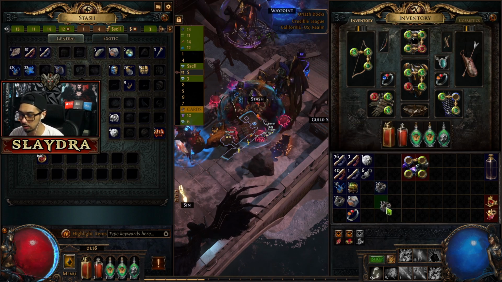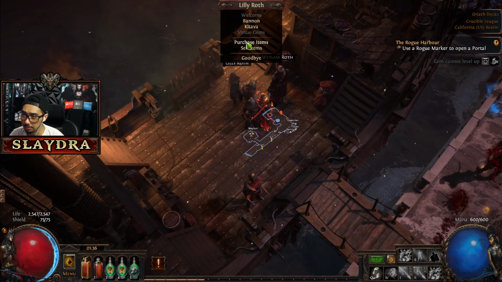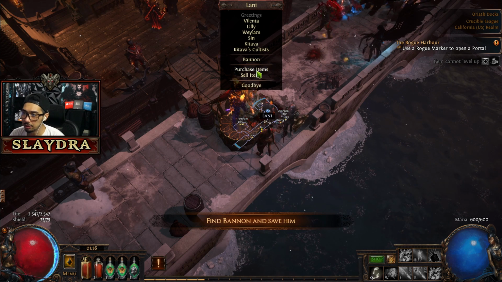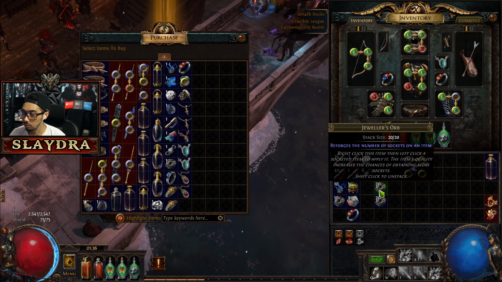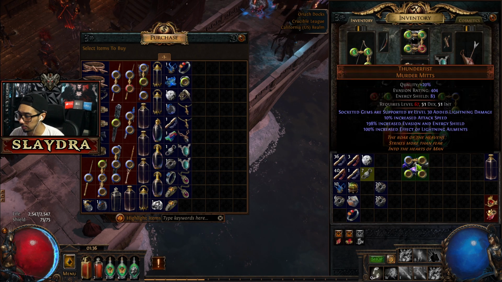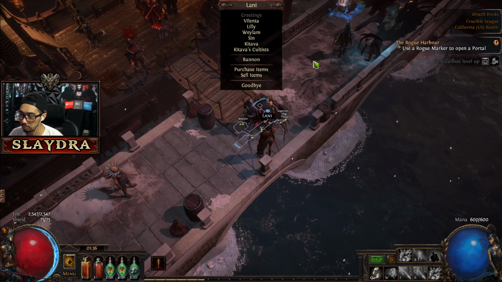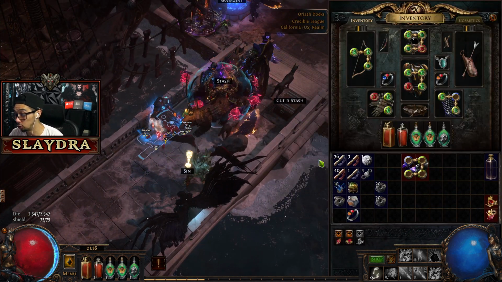I can pull these out if I want to, but I just have to go to one of these NPCs that will let us purchase items. I think it might be Lonnie over here. So you go to the NPC, go to purchase items, and we want fusers. 4 of these equals 1 fuser. Oh, I have a bunch of fusers, actually. I guess I pulled more out. It's fine, all I need to do is 4-link this. There we go, we did it. We're good. If you want to buy stacks of them, you can also hold shift.